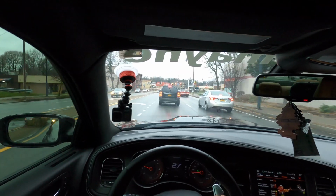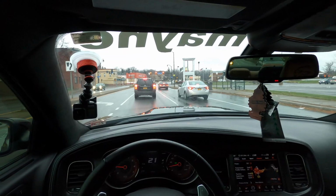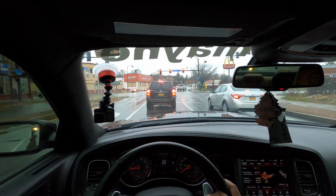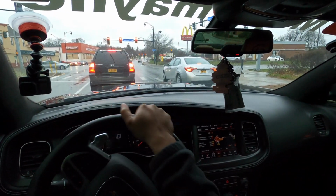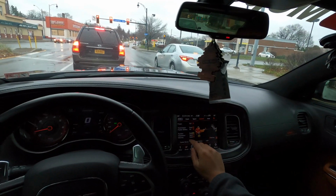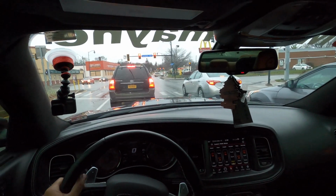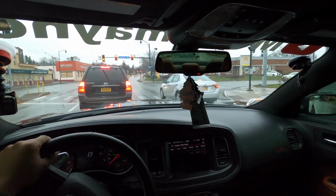Yo, it's moving like butter though. Oh nah, Pirelli, I got a problem, bro. How BLIZZAK snow tires got better handling than y'all P Zeros? Yo, that's crazy. This steering wheel is so light. And I even got it in track mode too, where it stiffens up a little bit. Let me go to steering and track, because I know that'll tighten it up too. Damn, even then though, it's still butter smooth, son.